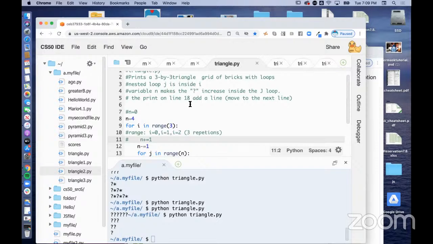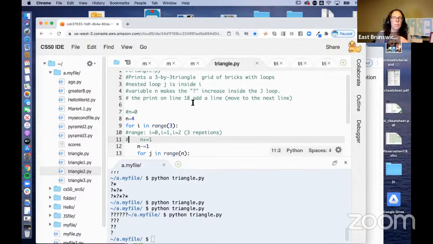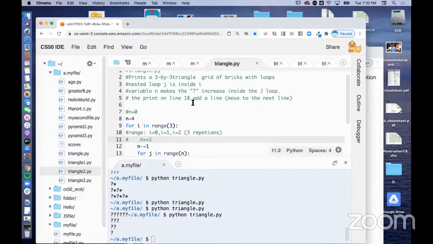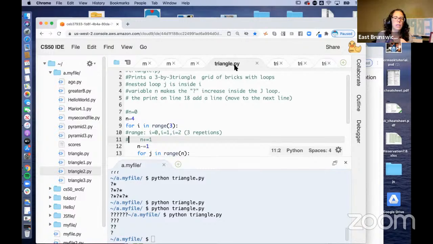I was having trouble running the original one, not the triangle one, the other one that you were working on. I named it Untitled, and every time I tried to run it, it didn't run. It just kept on saying error. Yeah, did you put a .py? No, I didn't. You need to put a .py at the end, like this one.